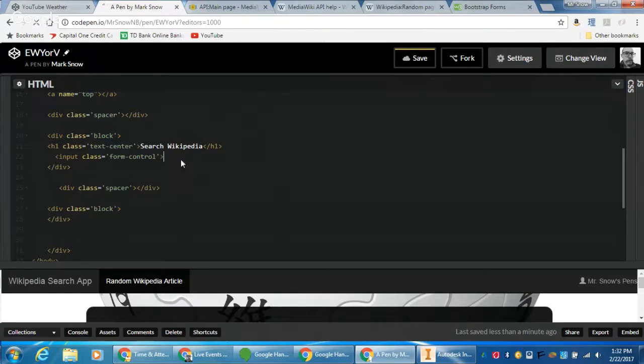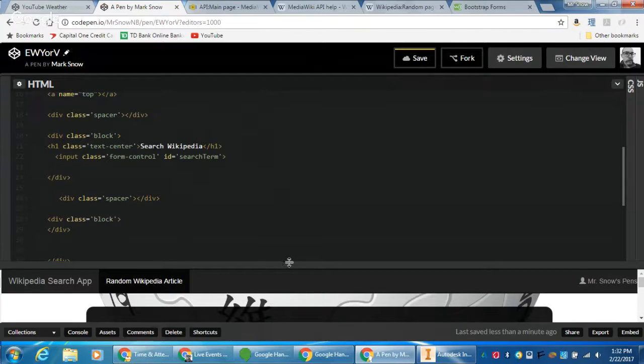All right. And what we have to have here is an ID. So there's your form control. So that's just an input. I'm going to give this an ID so I can target it in jQuery. And I'm just going to call it search term, things we're going to search. I've seen other people do it that way. It just kind of makes sense. So I'm going to borrow that as well because it sounds good.